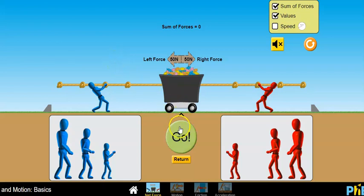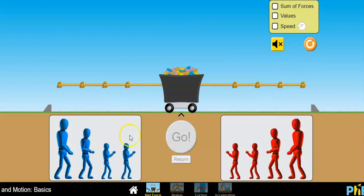Now I've completed this simulation. I can either hit return and you'll see that the characters no longer pull, or I can hit reset and that clears the whole thing.